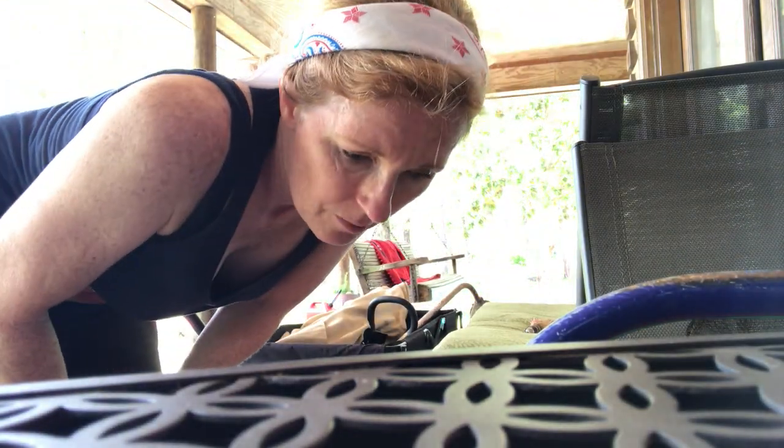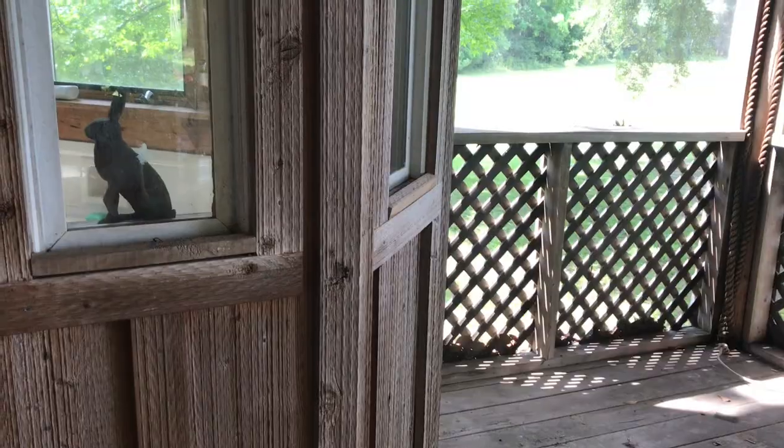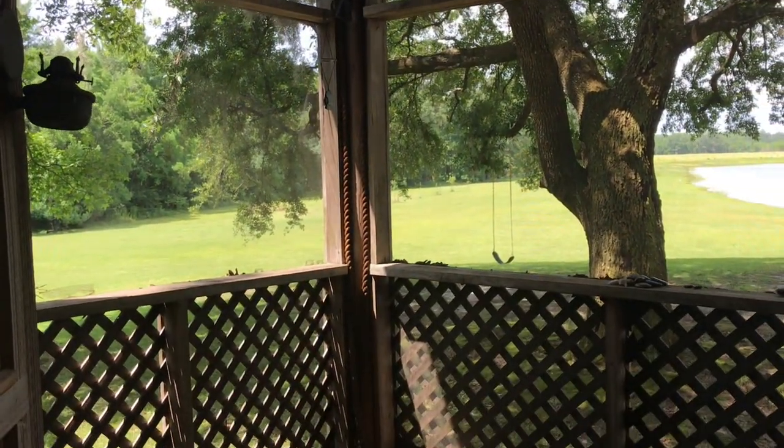I do hear some thunder in the background, so we'll have to see how this goes. All right. So, we are about 45 minutes in, and this is where we are so far.